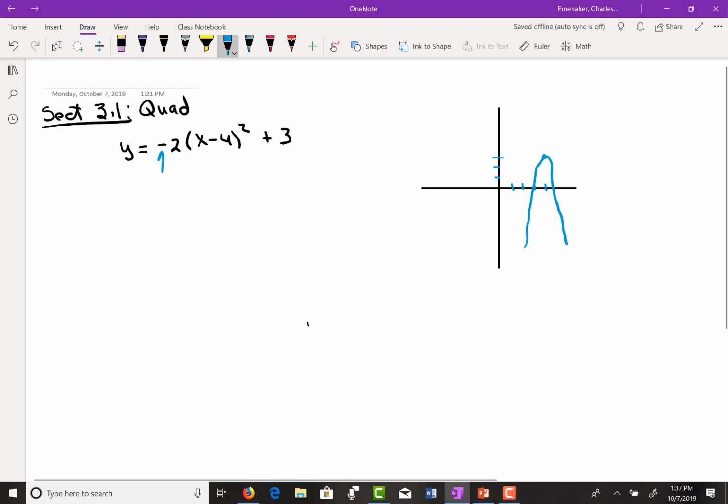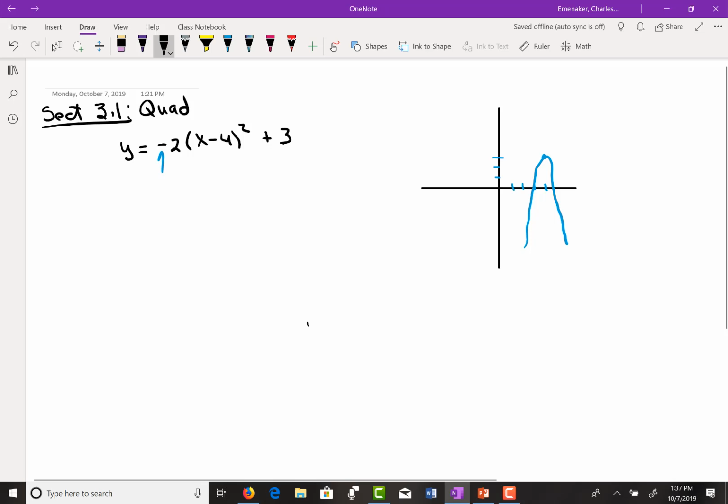Don't you wish that was all of the test? This will actually be on the next test. So the next test will start off with some pretty easy stuff for you. Okay. We talked about the fact that that's not too bad to do. You can look at it, you can get the vertex, you can figure out if it opens up or if it opens down. There's all kinds of good stuff that you can get pretty quickly.